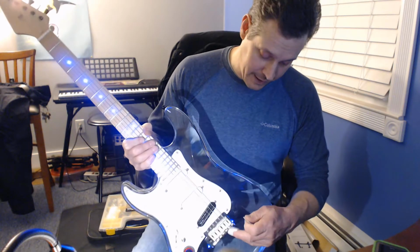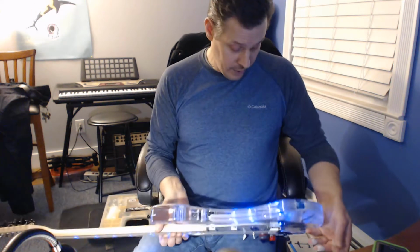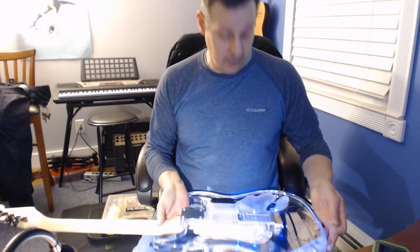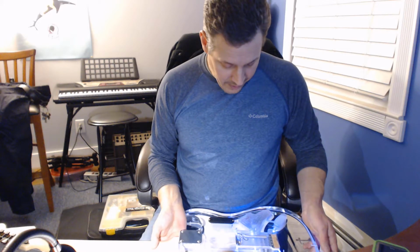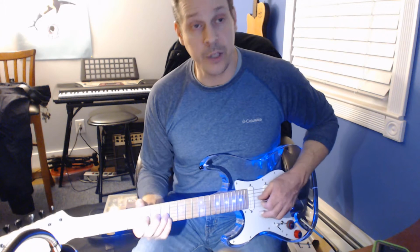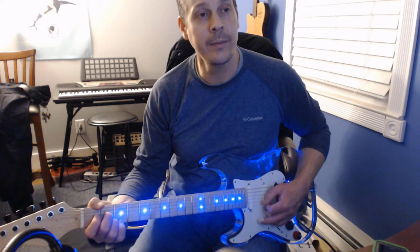But I got them fairly tight and I got it blocked, and I got the action down with the saddles, so it's basically one or the other. But it's not going anywhere, and I left one spring on just for grounding, probably. There's really no other reason to have that spring there but just to make sure everything is still grounded. And it's pretty much it. So for about 600-something, you get a usable guitar. It looks really cool. When you're playing and you've got this glowing guitar, it's pretty neat.